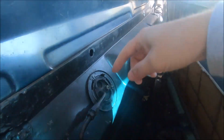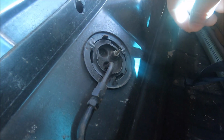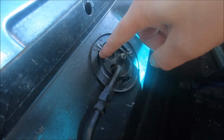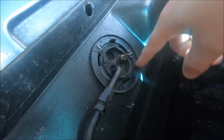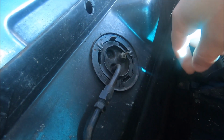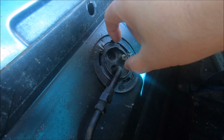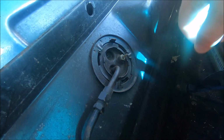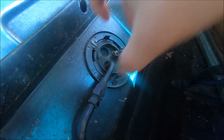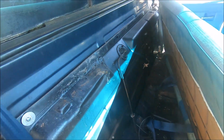If you've never done one of these before, this is just a lock ring. You see this inner ring here has tabs, and it's locked into the outer ring, which has these push-down areas that put pressure against it to lock it in. And of course on the inside of that is your sender. So you spin this inner ring and then you pull the whole assembly out. When these line up with these grooves, the thing can slot out. Let's do that. It's pretty simple.